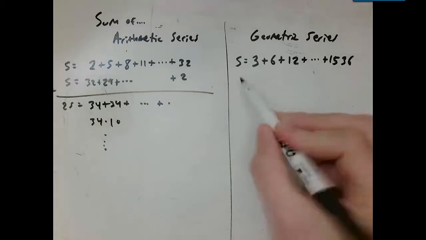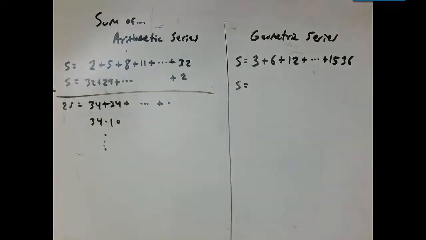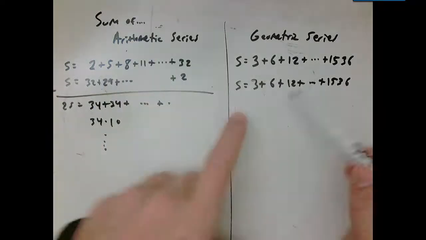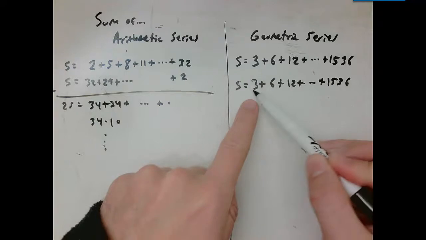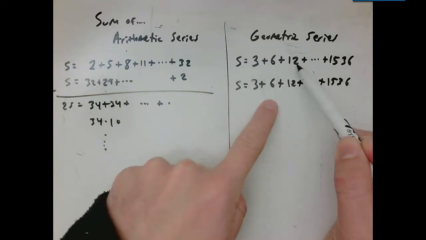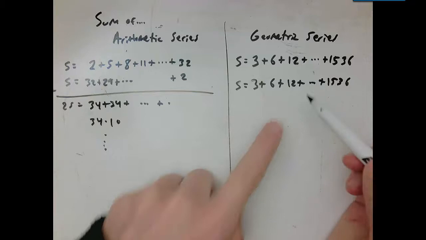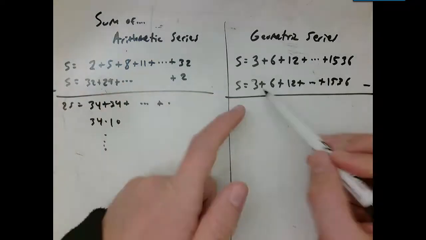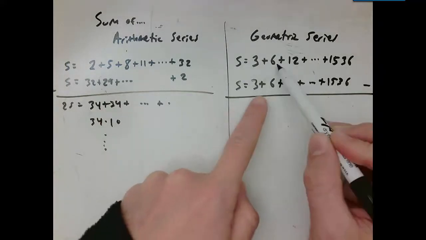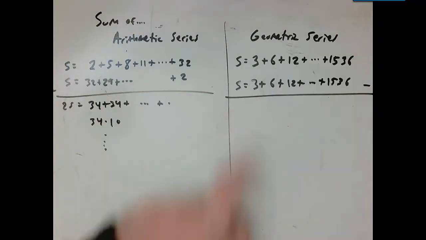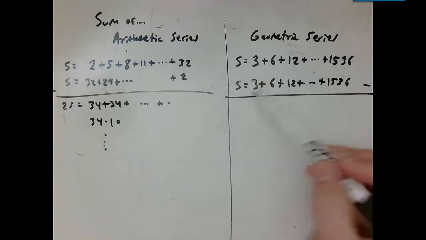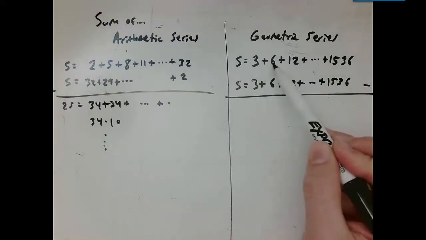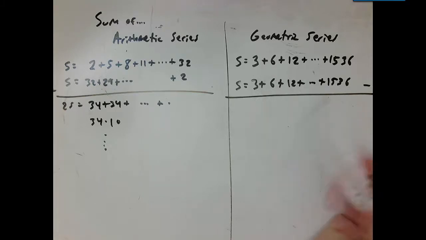And here's what that trick looks like. Let's start again by writing the same series. Only now we're going to try and shift the series, so to speak. So I want this term to become 6, and this term to become 12, and this term to become 24. And the reason why is because we're going to subtract one from the other in a second. And if we can shift each of these terms up, then that will mean that a whole lot of them cancel with each other. So let's see, how would we shift it up? Well, to turn 3 into 6, we multiply by 2, and to turn 6 into 12, we multiply by 2, and to turn 12 into 24, we multiply by 2.